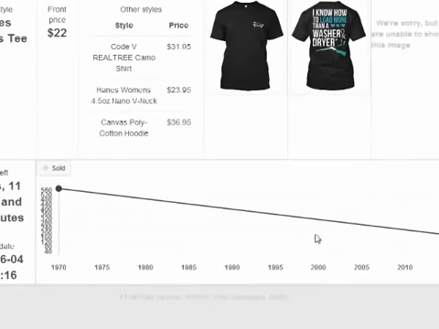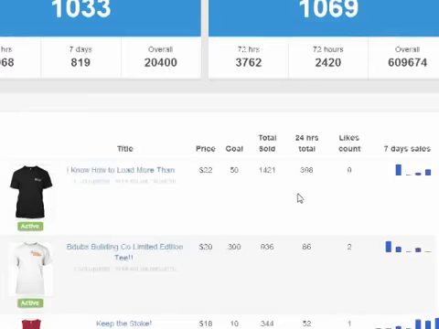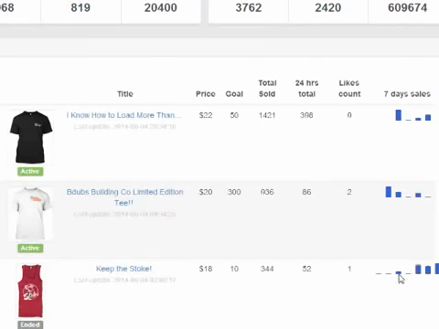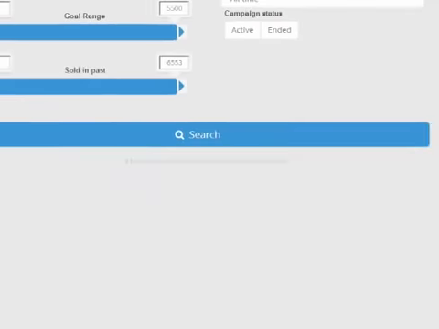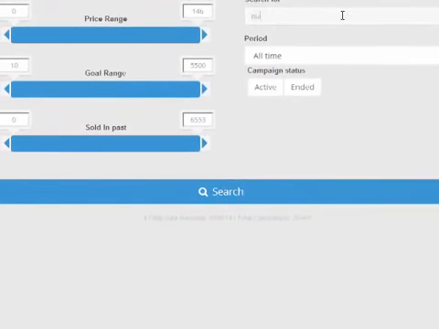You actually get to see the number of sales per day for a whole bunch of different campaigns, for the top selling campaigns in the last 24 hours. You can see the number of sales in little charts here. We even have a search tool in here that's just awesome, and there's nothing like this online that I've seen anywhere. Basically you can search for nurse shirts that have over 10 sales in the last 24 hours.